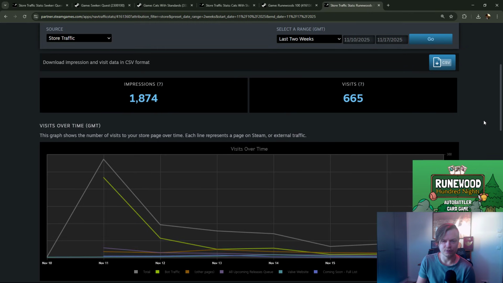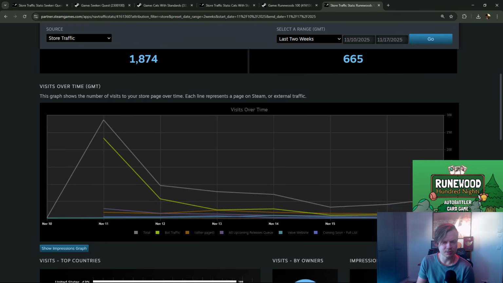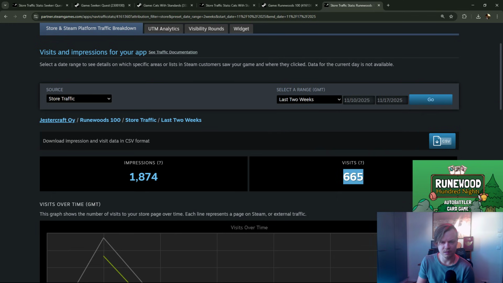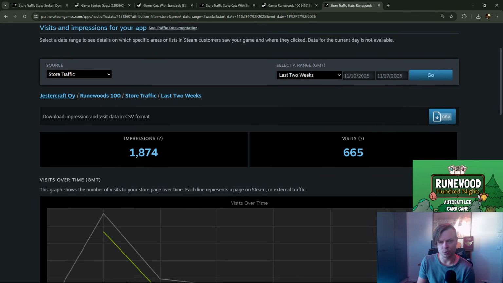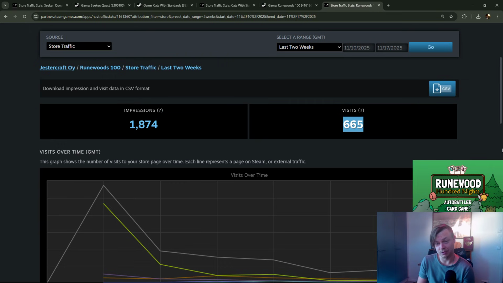So what about the impressions? This is the last 2 weeks, so that's when the Steam page was opened. And the bot traffic is the green one. So it's dropping there. And it's pretty much not that many impressions and not that many store visits. It's 665 store visits, from which 22 have wishlisted the game approximately. So it's a rather good conversion percent. I'm not saying that there's something wrong with the game or such. It's just very hard to get any eyeballs for the game currently.